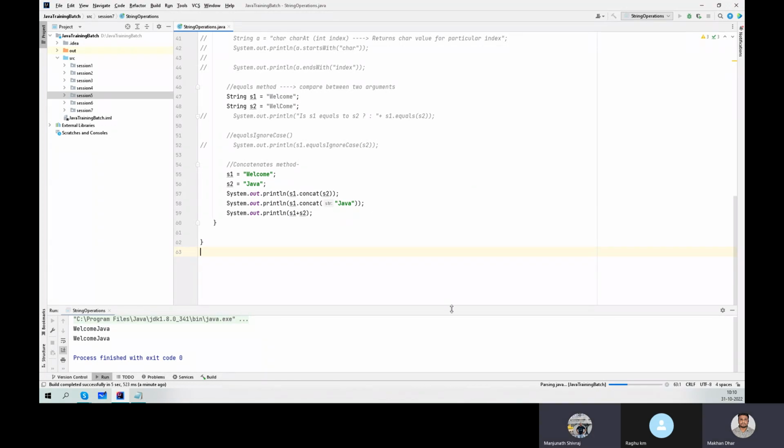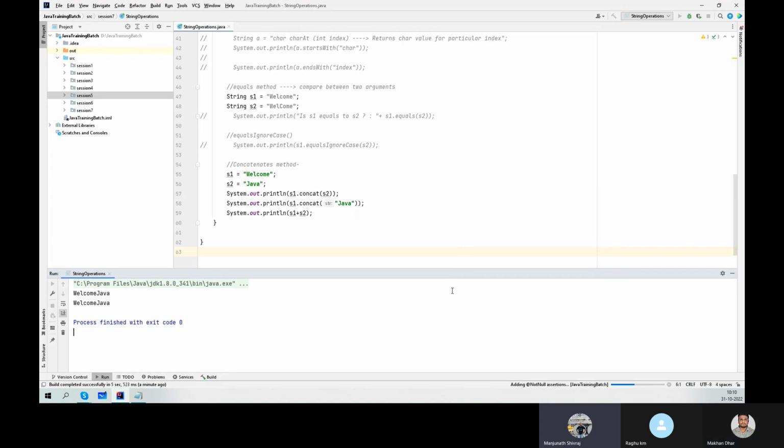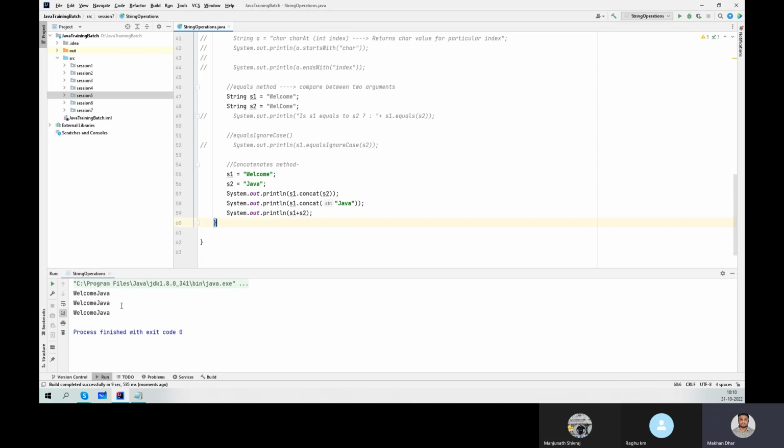Mohan, can you repeat the second one? Correct, let me run it. To concatenate, I need both these things in the same line without any space. So for the first, I use the concat method. Got it. First one. Okay. Second one you have put some code in between, right? Correct.